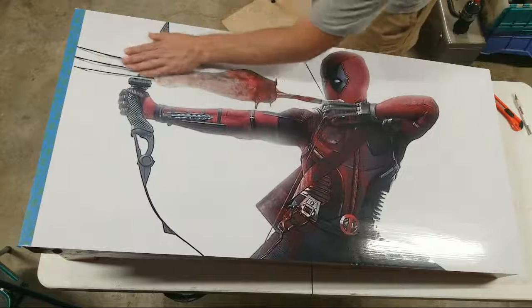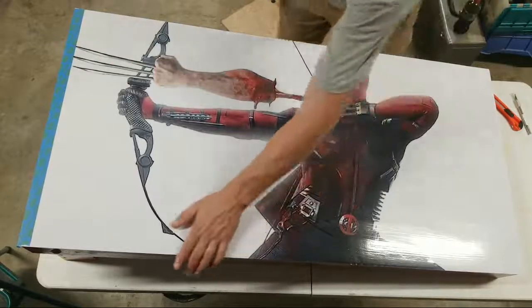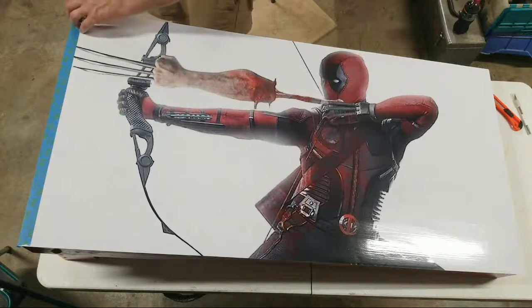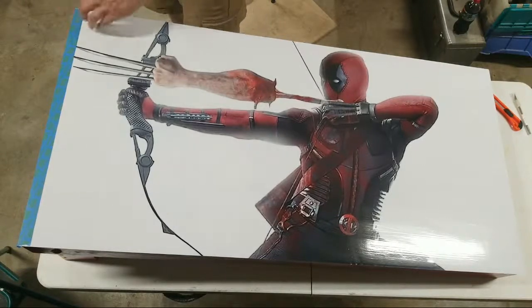I got this one on much, much smoother. I'll get this tape off of here. Hopefully not as much paint comes off.